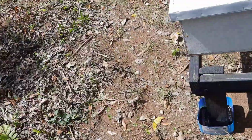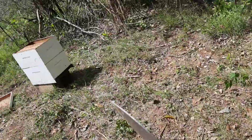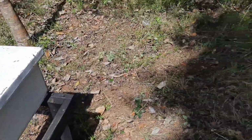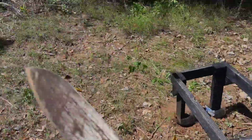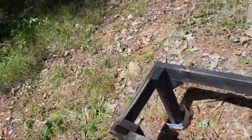Alright, so we're going to do a split. So I'm going to show you what I'm going to do now. I'm going to take out a couple of frames from that strong box and put them in this. And that strong box, I'm going to put over there. So the bees that are out from that box originally are going to come into this one. So that strong box is going to be over this side. So we're going to strengthen this one.